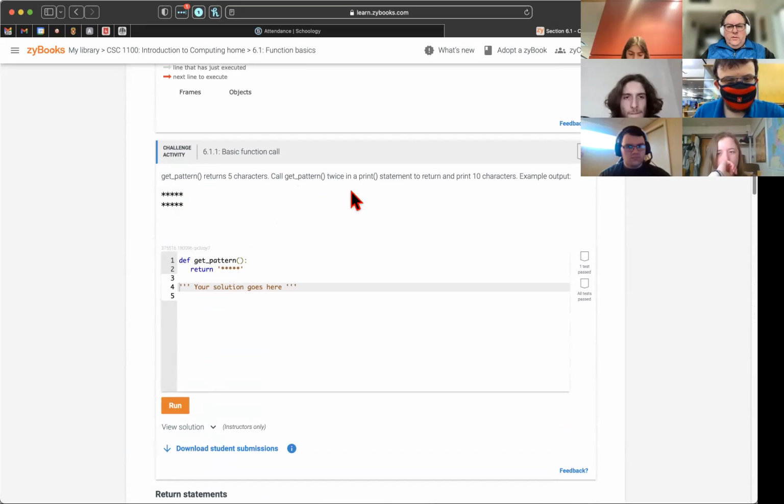So it says this is a basic function call. All I put down is asterisks and stuff, so it wasn't exact. Now I don't directly type in asterisks. I thought it wanted me to type in like target pattern. Wait, no, that's just instructions.